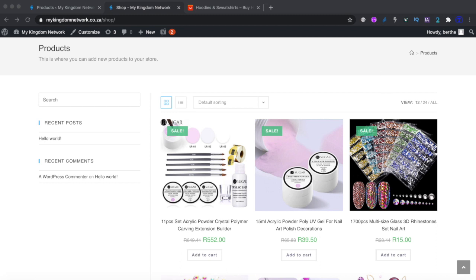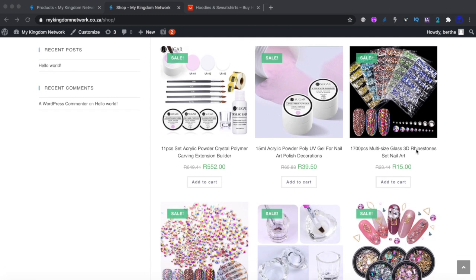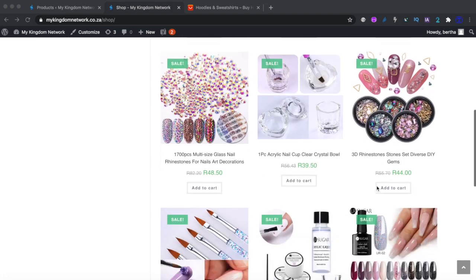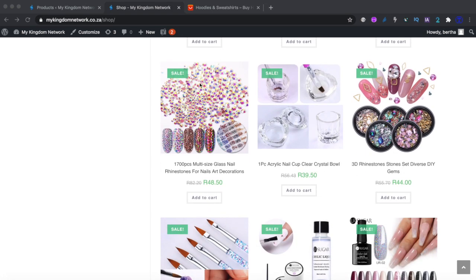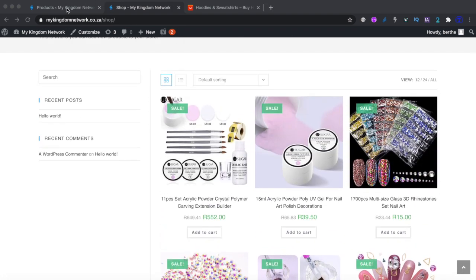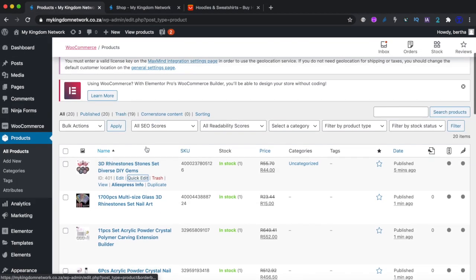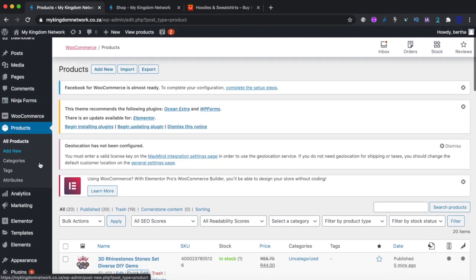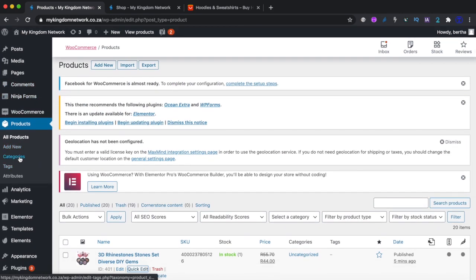So what you want to do is to split these products into product categories to help people find and search your products better and search your store better. You can see these are sort of glittery things you can put in a different category from that. So how you do that is you go back to your e-commerce back end, and then you look under products and go to product categories.